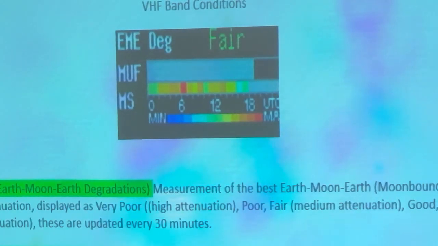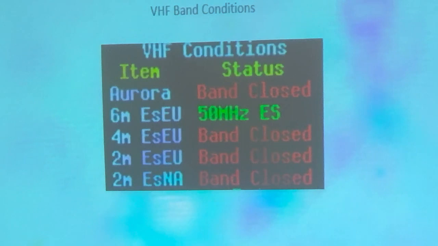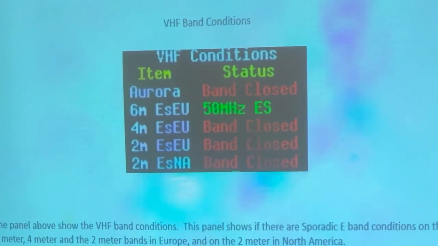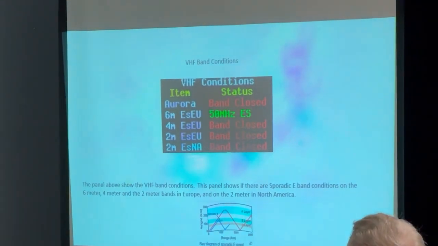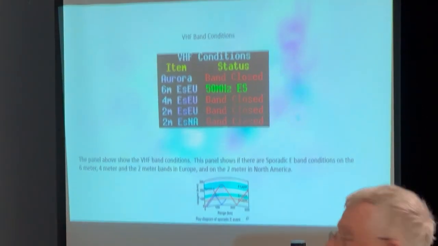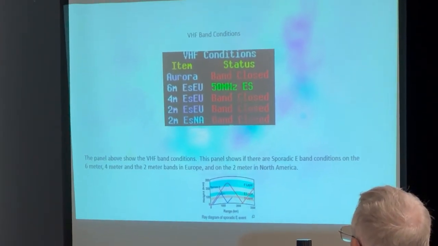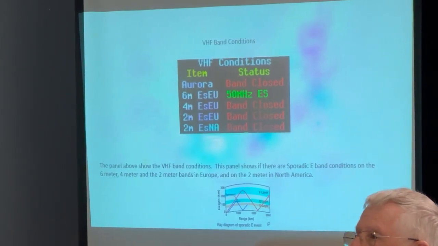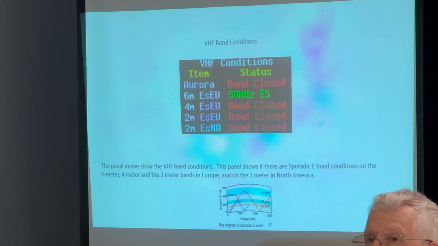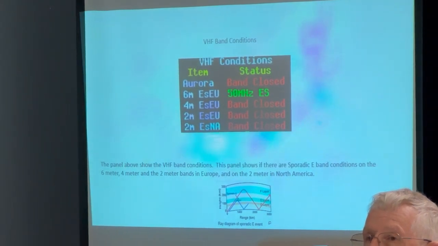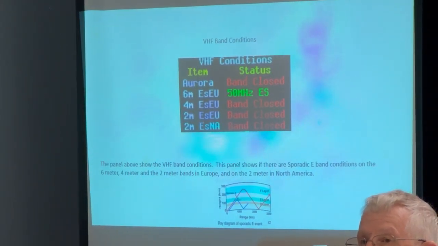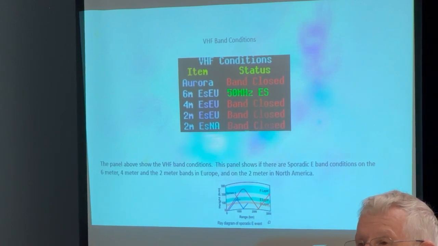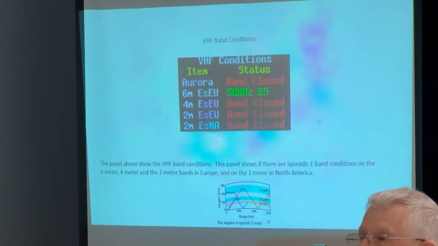Wait, could you go back to that? I had a question. I'm looking at that, and it typically does say band closed for 2 meters. Well, that may be generally what's going on in the world, but what do you mean band closed? I can still go 30 miles or so. There's not a whole lot of sporadic E activity in Europe, but it doesn't mean my local 2 meter is not going to work, right? No, generally local 2 meters is line of sight.